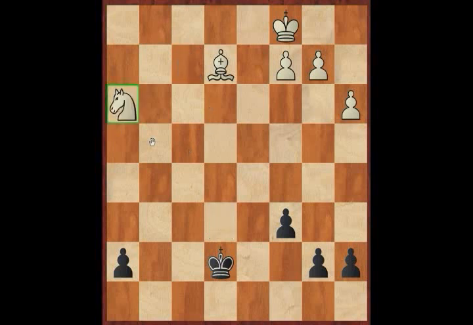If white takes, bishop takes, black is an extra passed pawn up. He's still got the better king. I imagine the king would wander up to g5. The pawn will start trundling down the board. And the important thing to notice is the queening square is the same colour as the black bishop. So all these three things combined mean that the white position is lost.